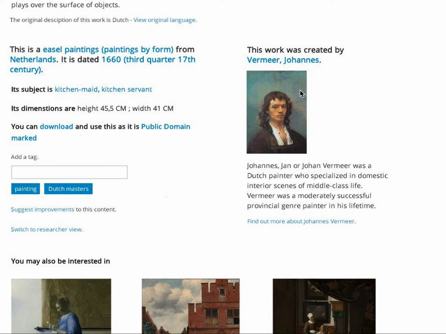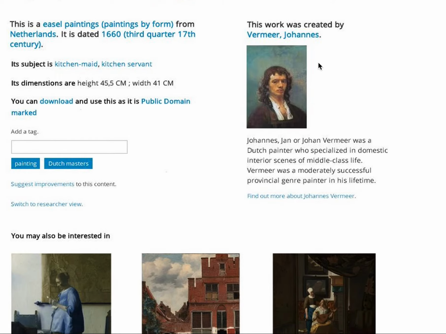But as you can see, this has actually got something from Wikipedia. So it's either pulled in automatically or somebody has added this. This is Vermeer. It says this work is created by Vermeer, gives you a bit of blurb, and then there's this find more about Vermeer here. When you click on that, it would go to a search result or perhaps a creator page for this Vermeer. And perhaps there should be some sort of notification saying this is enriched by Wikipedia.